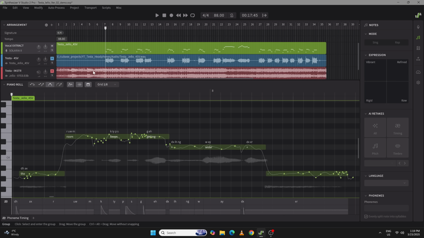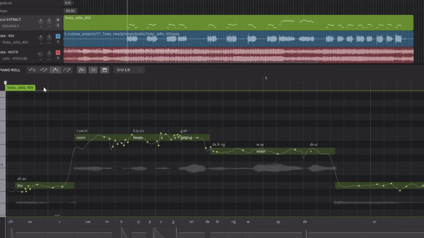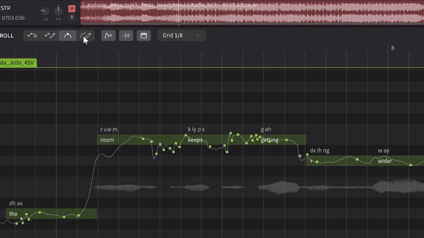When you've done an extraction from an audio file, if it's not to your liking, you really need to get rid of the dots in the area that's not to your liking. Otherwise, the other tools can't function properly because these are like constraints. And then there's the other type of constraint, which is drawing your curve in there. Now I've got two types of constraints going on, so they're going to be fighting. So you've got your AI, then you've got the little control points distorting your AI, and then you've got your new kind of hand-drawn line distorting those two. So you've got three layers of things trying to control the pitch.